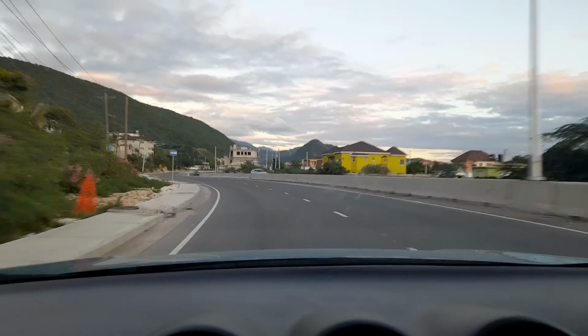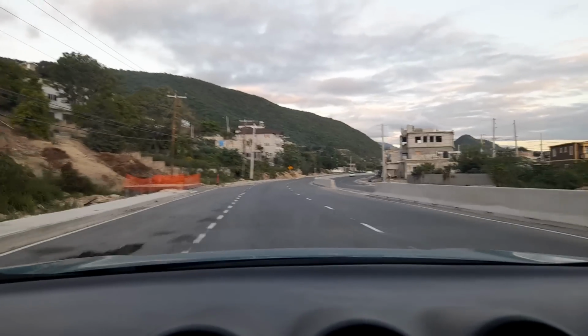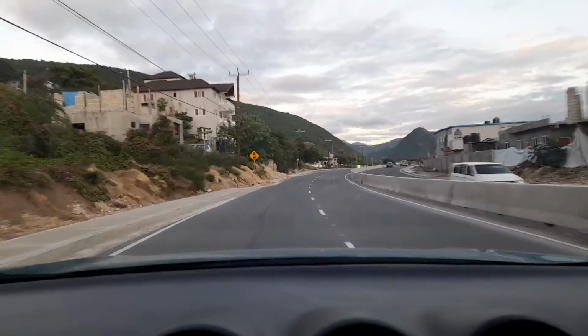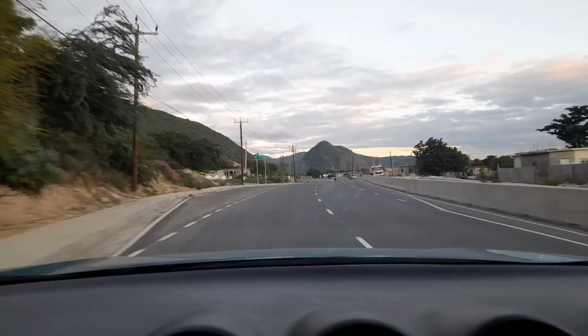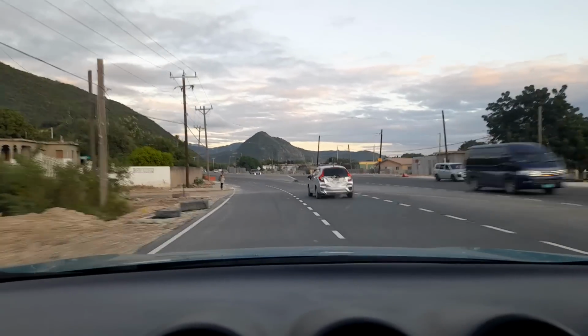You see the light posts in this area? They're still working on it because we just saw the last one, and then it's going to take some time, and then we'll see them up again. So all 400 light posts aren't erected as yet, but you see that they're still working on that project.